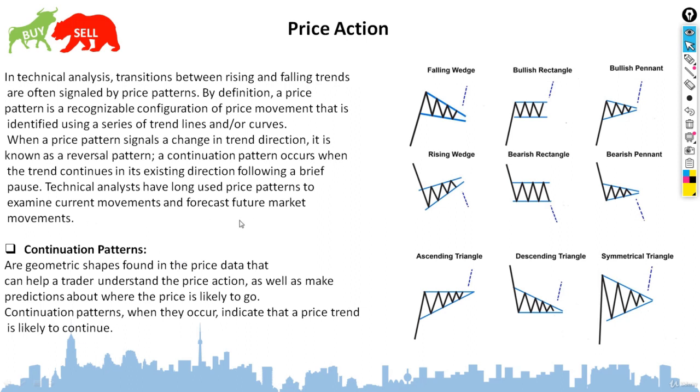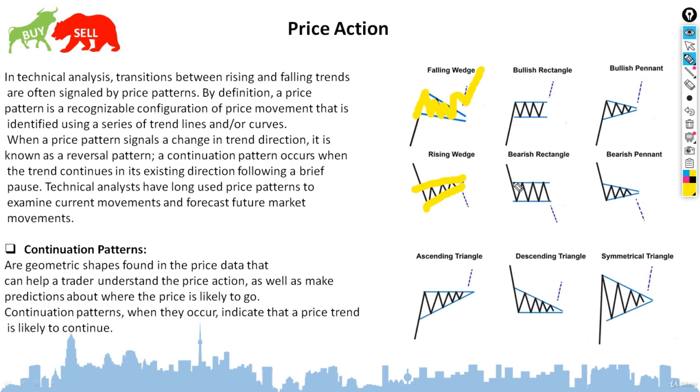So here in price action we have 2 points: the continuation patterns and the reversal patterns. The continuation patterns are generally a flag or a triangle. So if we can draw a triangle in an uptrend, or a flag, this is a continuation pattern. That means that the market will do a brief pause, then break out of the flag or the triangle to continue its uptrend, and it's the same case for a downtrend.